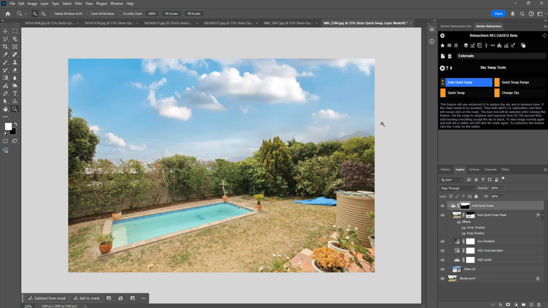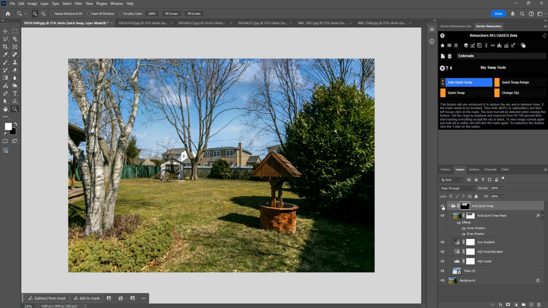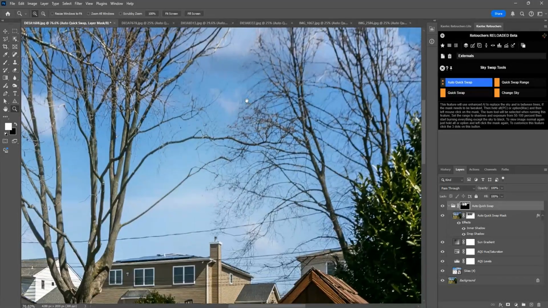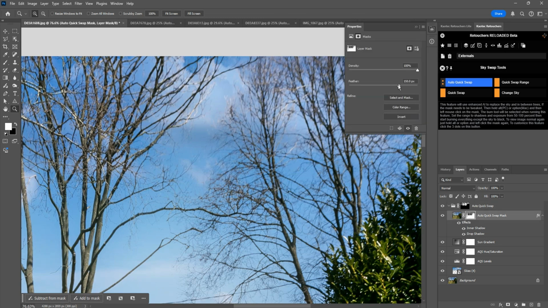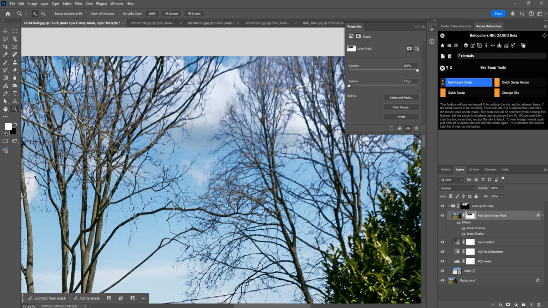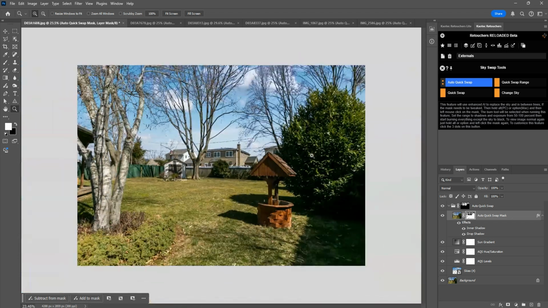Maybe a bit of cleaning up here. Okay, so this is bringing some of that original sky in. As you can see, this cloud is looking a bit blue. So let's take off that feather. And okay, so now it's doing it.